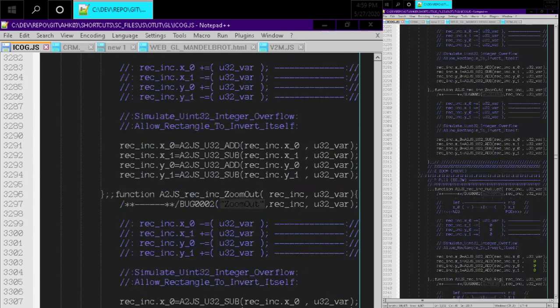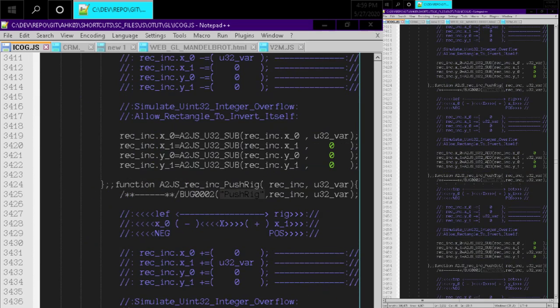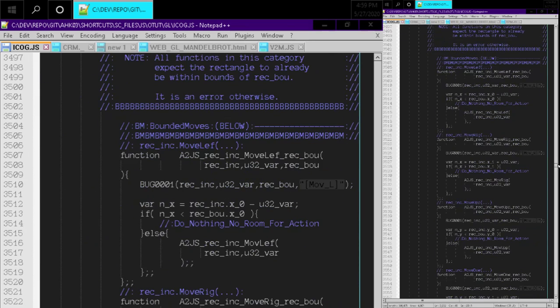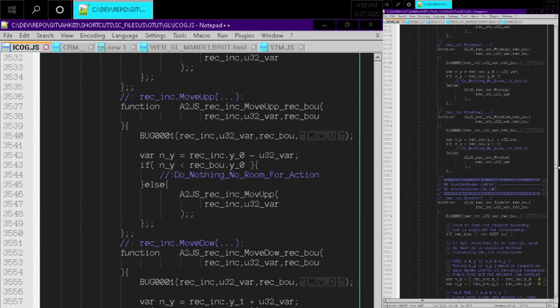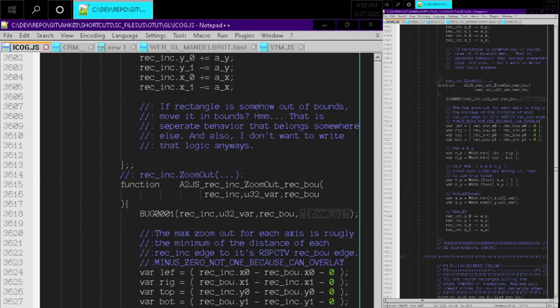But yeah, so we have these straightforward rectangular manipulation functions that are being called when I press the keys. And then we have these more complicated rectangle manipulation functions that I need to try out. These ones are going to make sure that the rectangle can't go outside of the bounds of what it's supposed to be sampling.